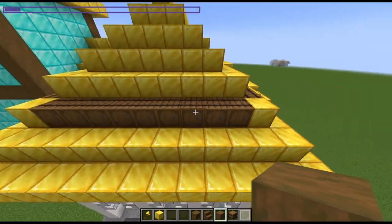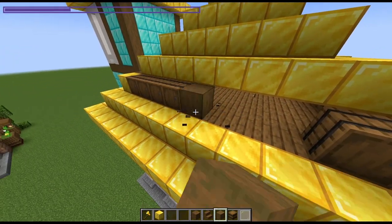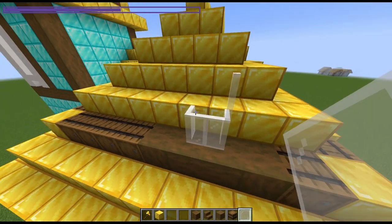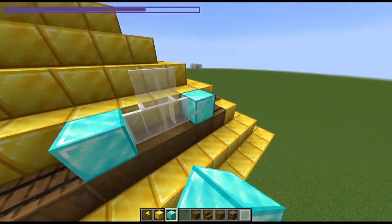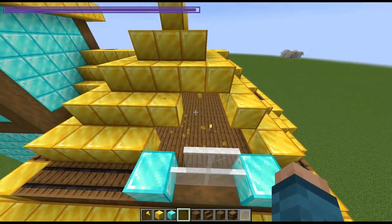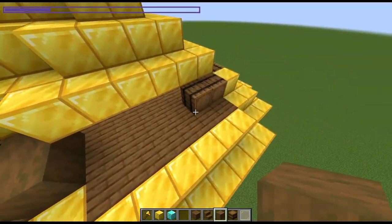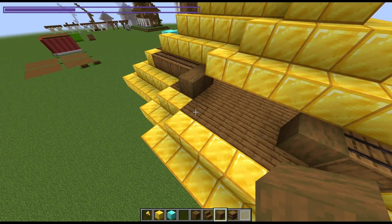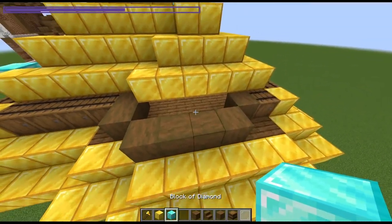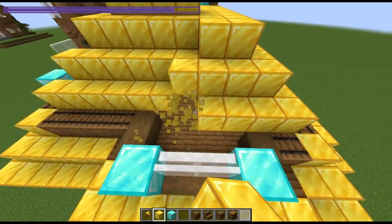Okay, now we're gonna punch out the places where the windows are gonna go. Here in the front of the main attic, we have 1 barrel, then we're gonna break 1, 2, 3, 4, place 2 upward logs, and then 2 sideways logs, and then a 4x4 of glass, 2 dirt on either side, and then we're gonna break the blocks behind it, meaning these 4 blocks, and these 2 blocks. On the side of the attic, we're gonna break these 4 barrels, replace this block with a stripped log, and this one. Then we're gonna place 2 upward facing logs, and 2 sideways facing logs. Then on top, once again, 2 dirt blocks, and 4 glass panes. Behind, break these 1, 2, 3, 4 blocks.